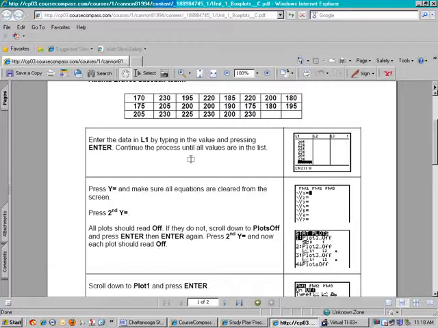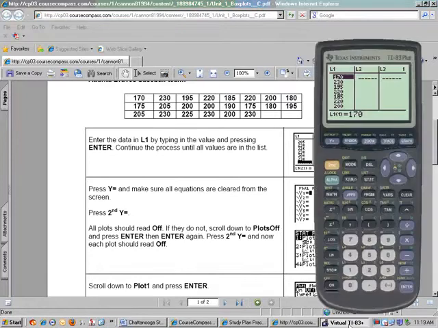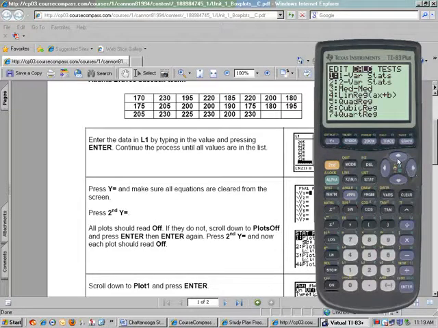Before we get to the graphing part, I want to show you, if you actually needed the 5-number summary for a box plot, what you're going to do. You push Stat and move over to Calculate, and notice number 1, because it's one variable.